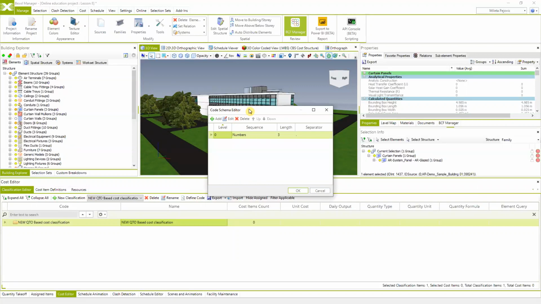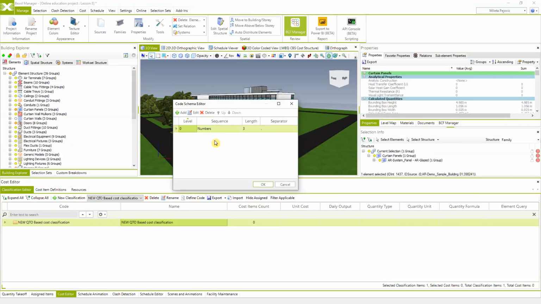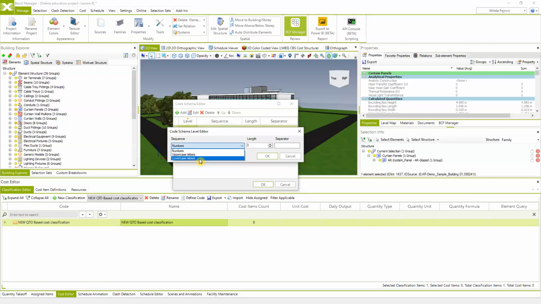So in this case, I will specify that for the first level of hierarchy, we're going to use, let's say, not numbers, but letters from the alphabet. So I'm going to use uppercase letters in the length of 1, for example.